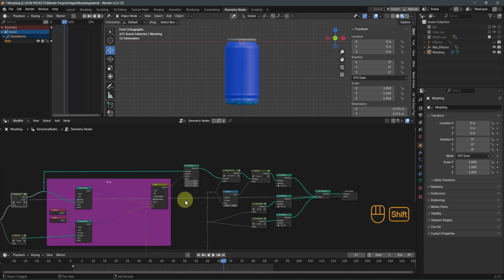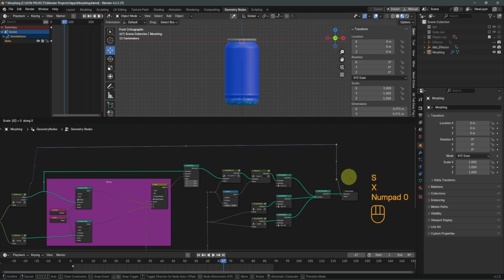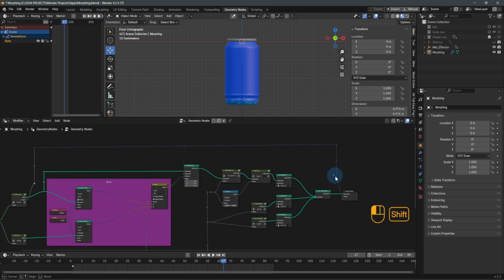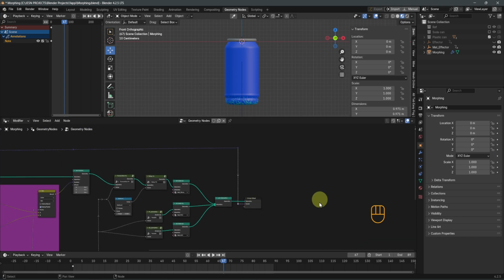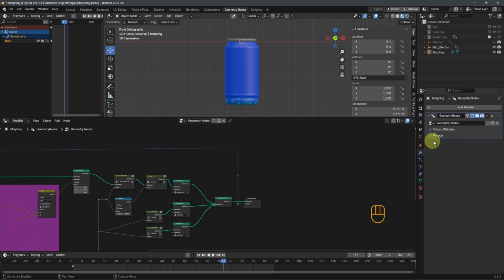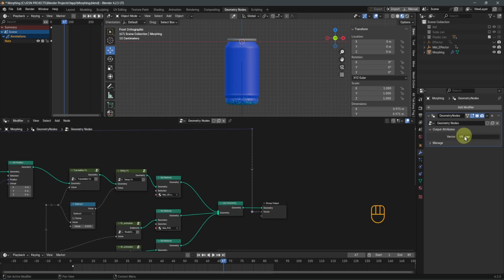Now I am being tempted to rearrange this, of which I'm going to fall for the temptation. Now I will come to my geometry node in the modifier panel, and then I will open the output. On that vector, I'm going to name this UV map. You can name it whatever you want. This vector that we connected here, I'm naming it here to be UV map. So I just named the attribute.